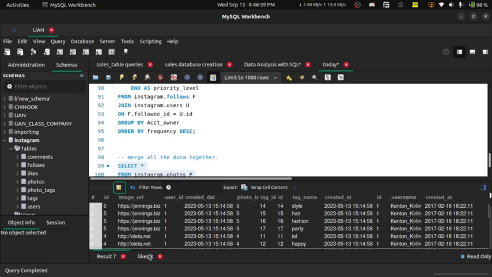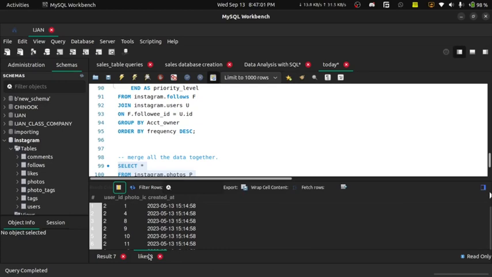So do you think this like is, let me see, likes, probably this person liked this photo. I think that's the way it works. It's not the owner of the account. I think user 2 ID liked photo 1 ID. Yeah, I think that's what it means. It means that user 2 has liked all these pictures. So these are the pictures that all these users have liked.